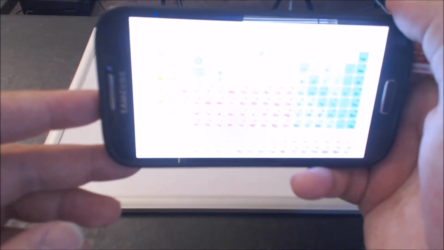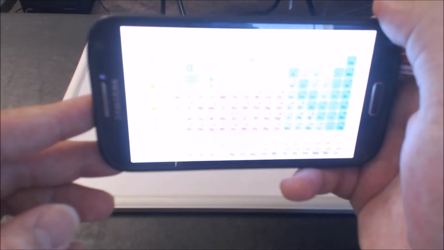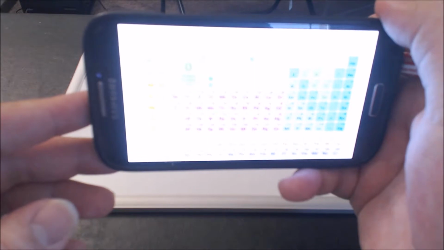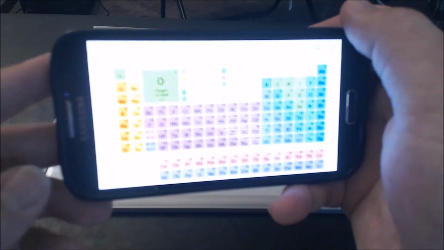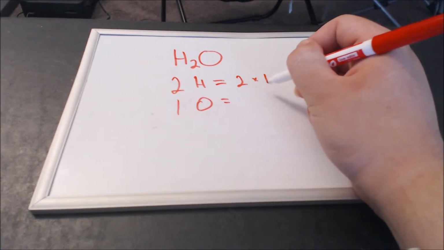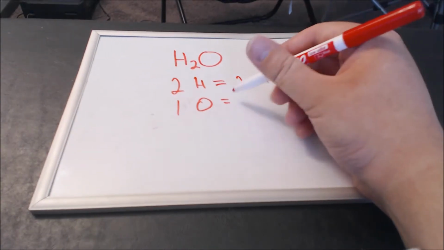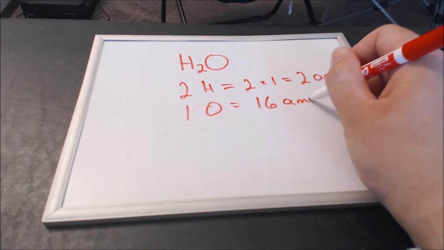Oxygen is approximately 16. Realistically, it's 15.99. But for this purpose, we're just going to call it 16. If you're actually doing measurements with it, you would probably call it 15.99. So we're going to say 1 oxygen equals 1 times 15.99 over 16. So I'm just going to say 1 oxygen equals 16 AMU.